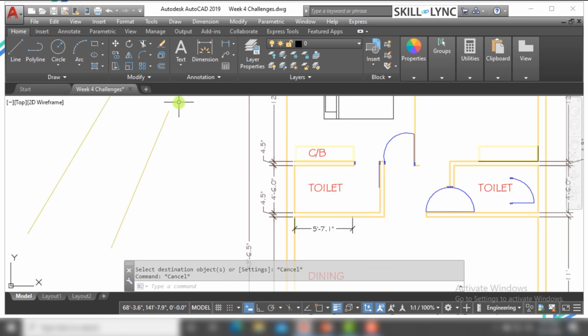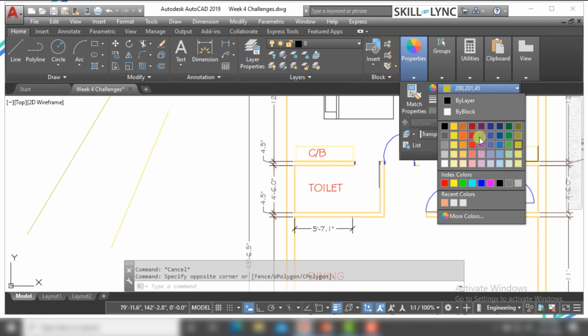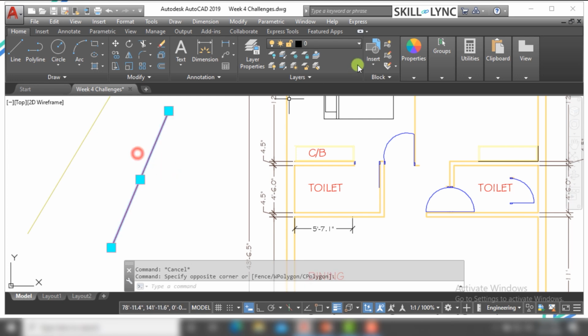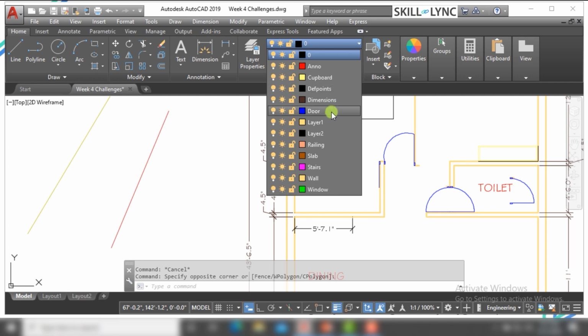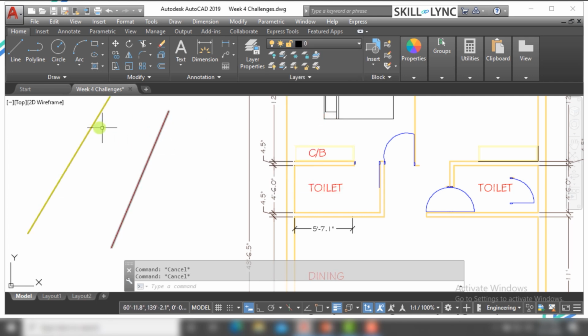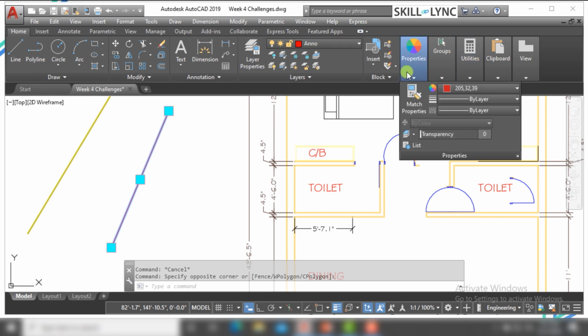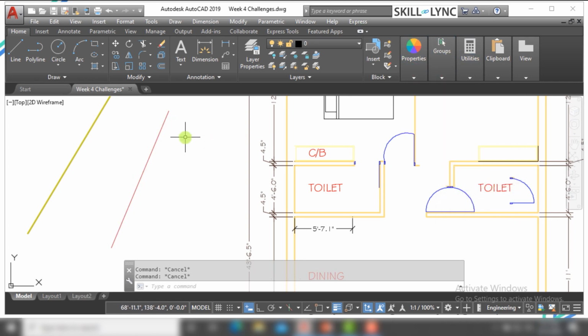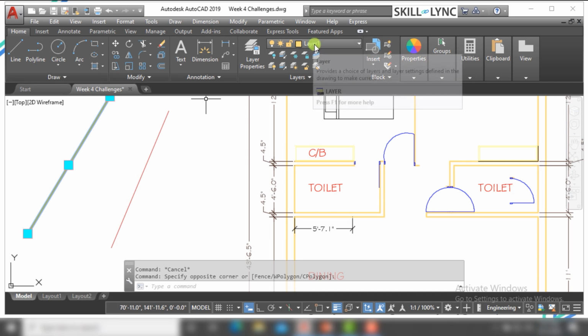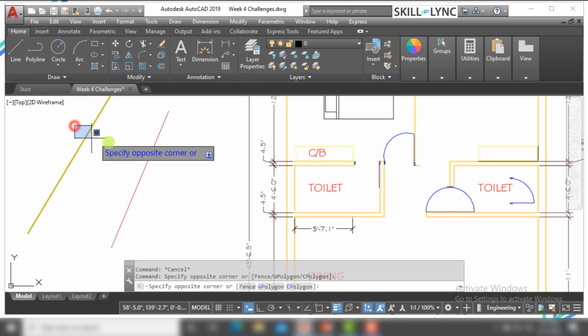See what happens, let's say if these 2 objects are having different colors, and not only colors, they belong to 2 different layers. For example, one is in the 0 layer and the other is in the let's say layer 1. Why the color is not changing here? Because the color is overridden, because we have not used by layer over here, we have used a different color, although it is into a different layer, but the color property is overridden. Similarly, you can see that it belongs to layer 1. So layer 1 is having a different color, but we had overridden the color over here.